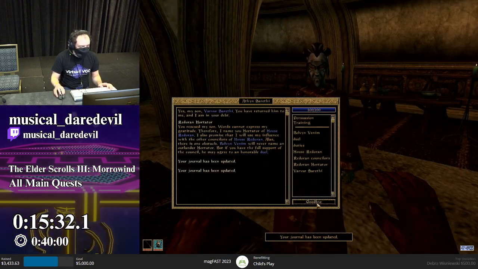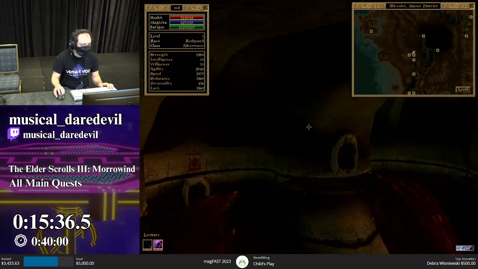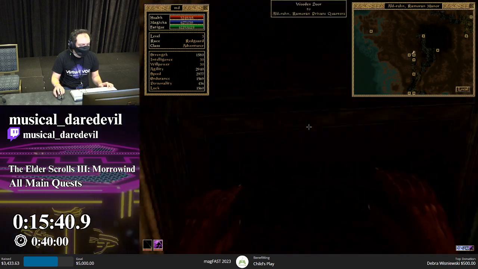So now that we've done that, we have to go visit all the other counselors in order to get them to vote for us. And since this is all basically just navigation, this would be a great time for some donations if you got them.